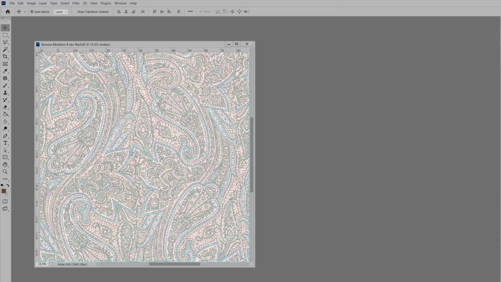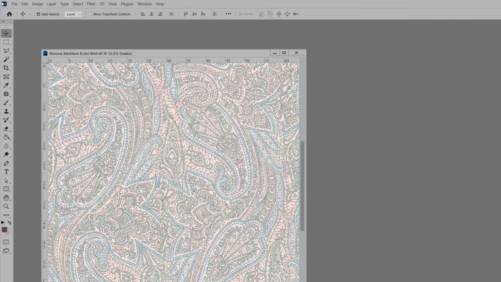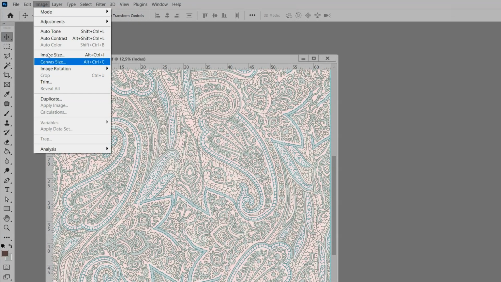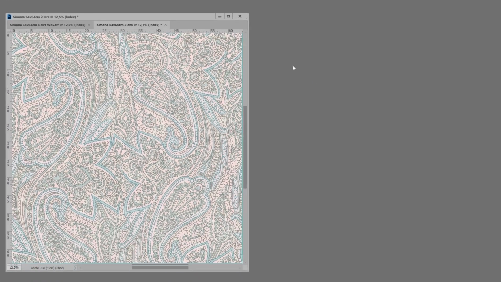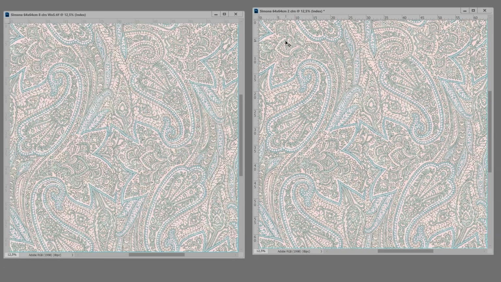We will do the same bicoloration for this paisley design that we have available in the color concept. Open the design and duplicate it again. Name it 2 color design. Then drag the document windows next to another.